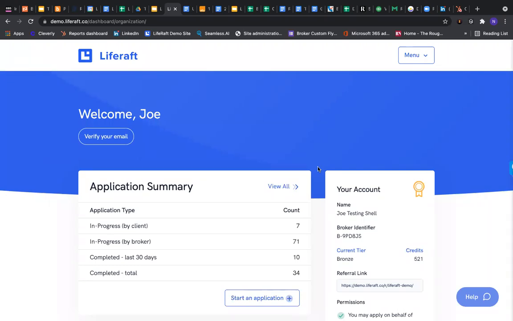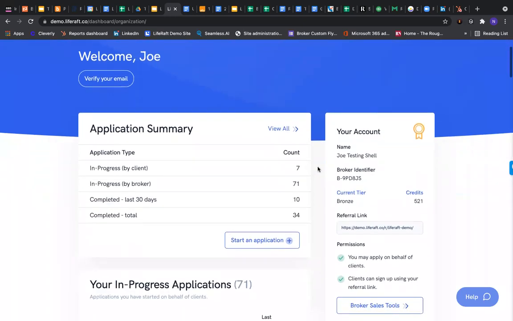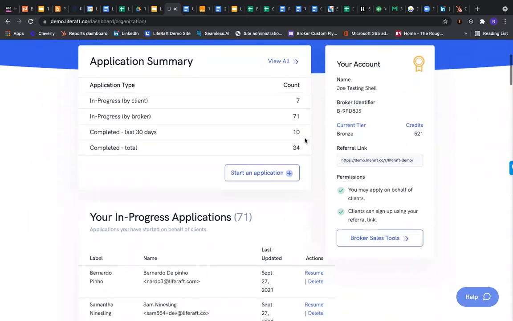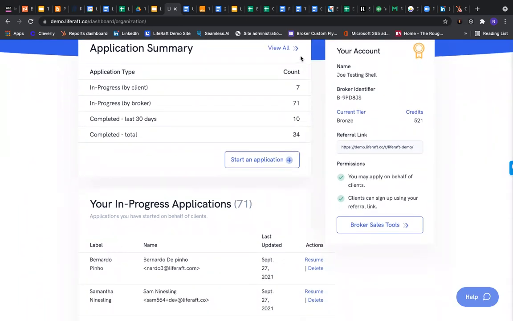So for folks that are appointed in place business, this should be familiar to you. This is going to be your producer portal. I'm not going to spend time walking through each component, but rather just call out the two ways to place business and then walk you through an actual application here.